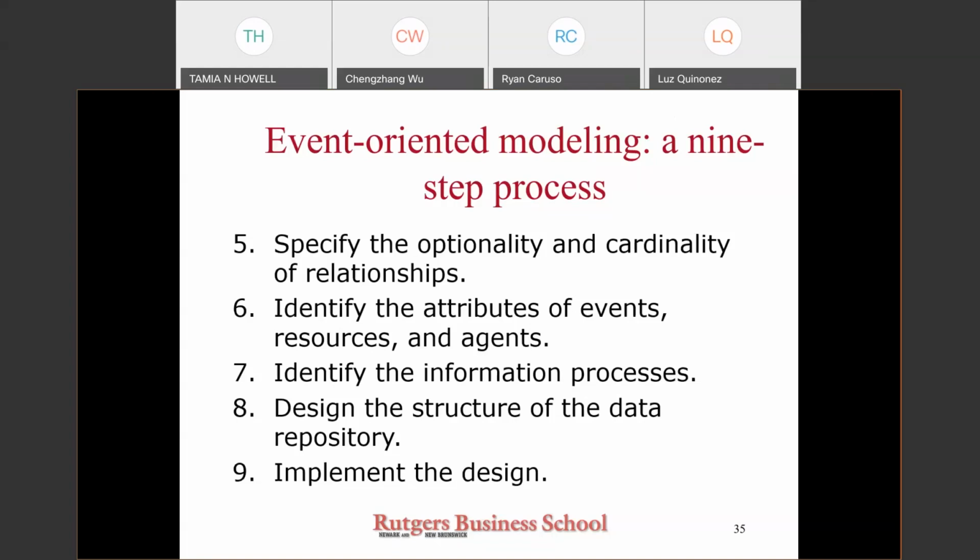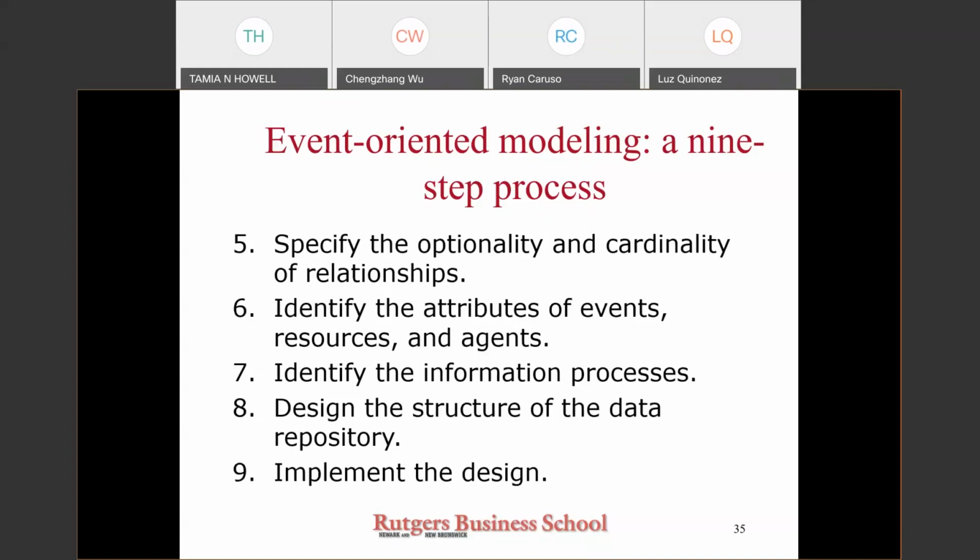So for agents, like a customer, the attributes may probably include the name, the address, phone number, outstanding balance, credit limits, etc. So this step is just to identify some useful and possible attributes.